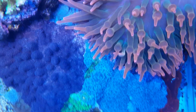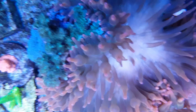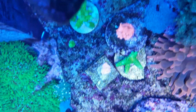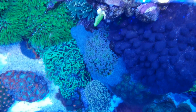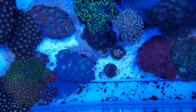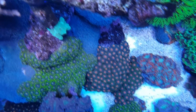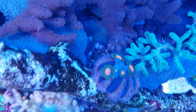Here's a, trying my hand at a shot from the top down. Colors look so much nicer looking down on them, but the reflection from the lights kind of plays havoc with the camera here. But yeah, I still like it though. Turn off all the pumps, of course, to take the shot. There's the urchin nicking my zoas.